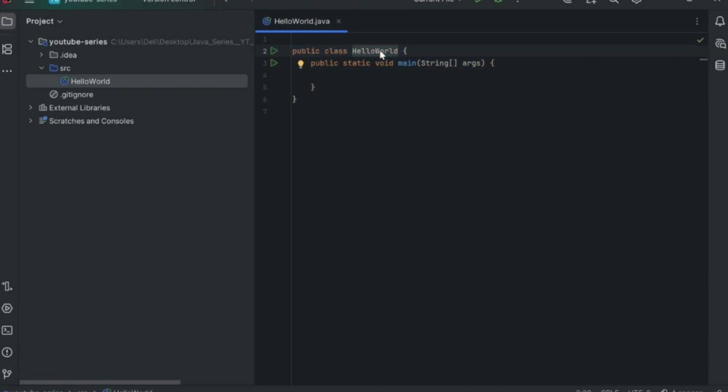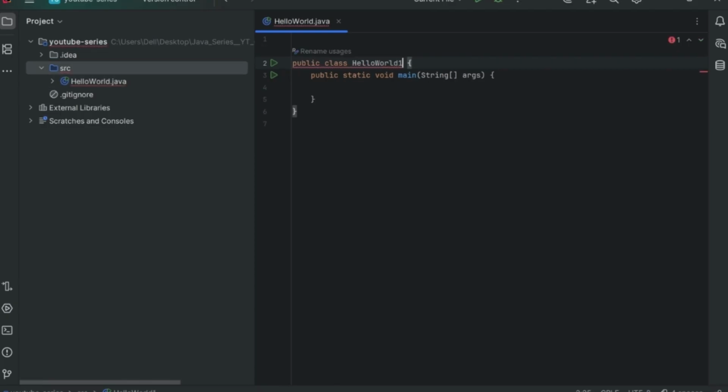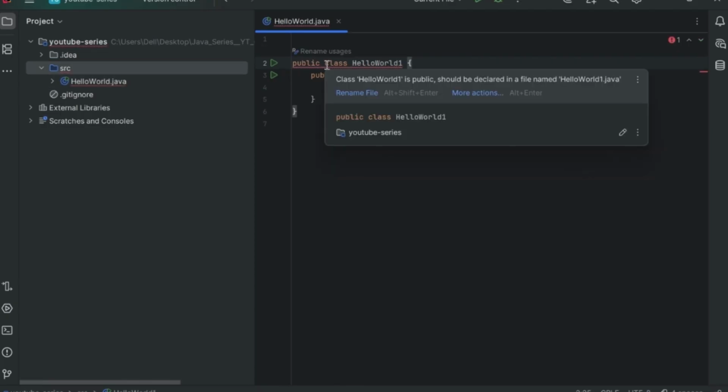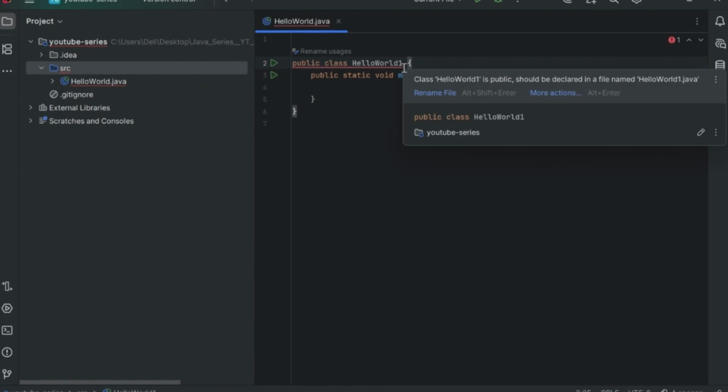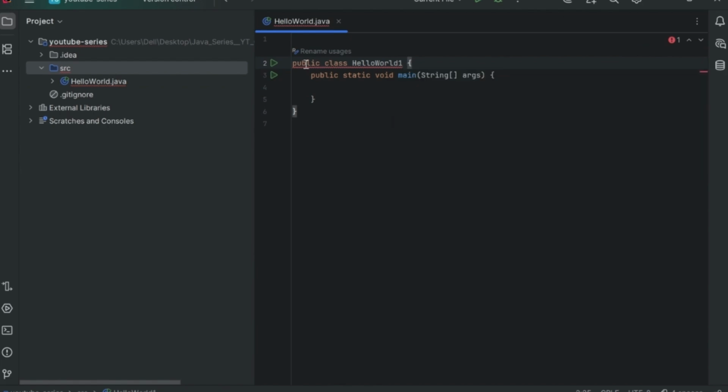And one important thing is, whenever you write this HelloWorld.java, when you create a class, it has to be the same name. If I give another name, the compiler will yell at you. Look, it says HelloWorld1 is public, should be declared in a file named HelloWorld1.java, because the file name is HelloWorld and this class is HelloWorld1 and this is public.